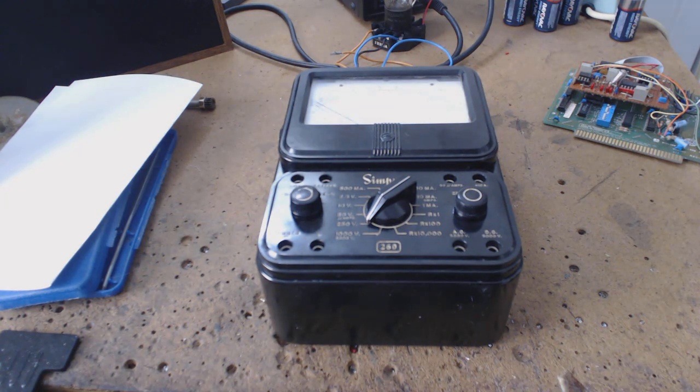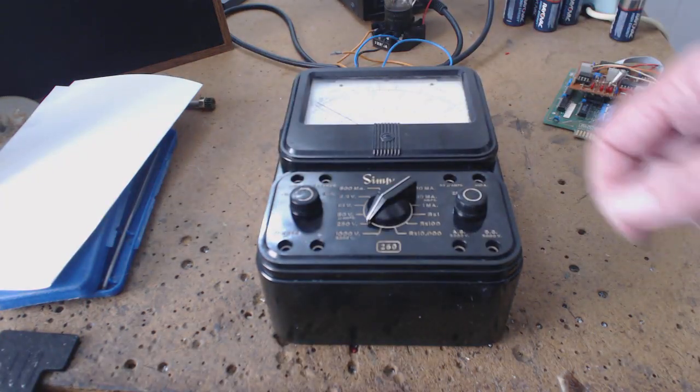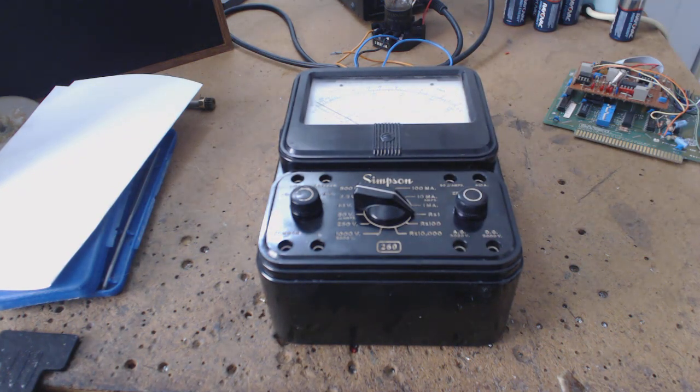I'm thinking he asked what he could use the meter for, so I'm going to give him a bunch of uses. But he's still looking at me like I'm crazy. So the next thing I did was go to DC ohms — times one — put the leads together, zeroed it out, and showed him using a spoon or fork: you can check if a wire is open or closed using ohms. R times one. I showed him the scale, how to read it, what zero means as a short, then the resistance, and explained all that.